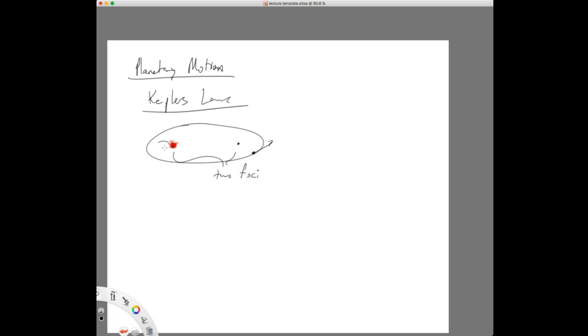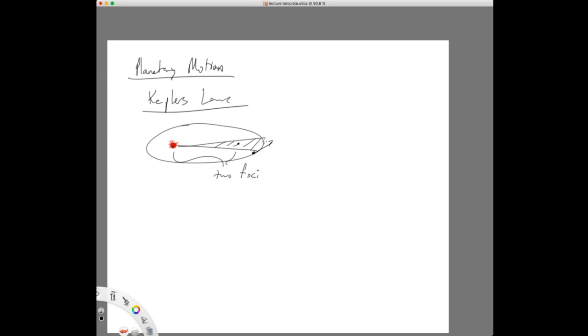The sun was very close to one side, and the planet got very slow when it was far away, and as it got close, it swooped around very quickly. And the sun actually moves a tiny bit as the planet swoops near as well. They're both moving, but because the sun is so massive, it doesn't move very much due to the influence of the Earth. And he additionally said that equal areas are swept out in equal amounts of time.